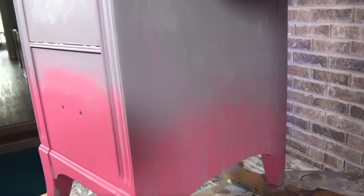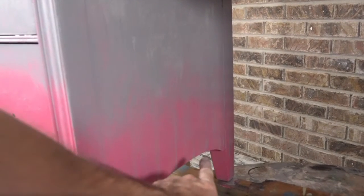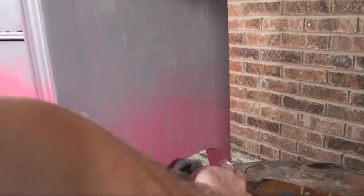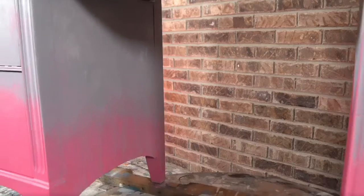Let's take in a little bit. So you can see where I've got some inconsistencies, but that's the look. If you get any too crazy, then just give it a little touch. It's okay. We want the texture.